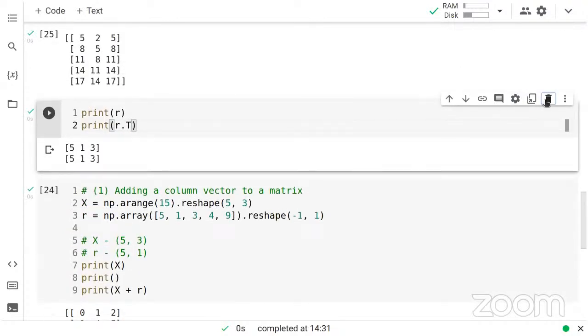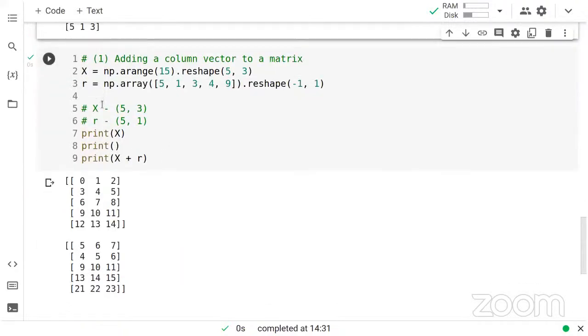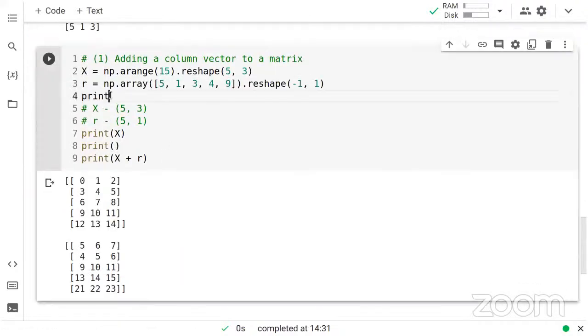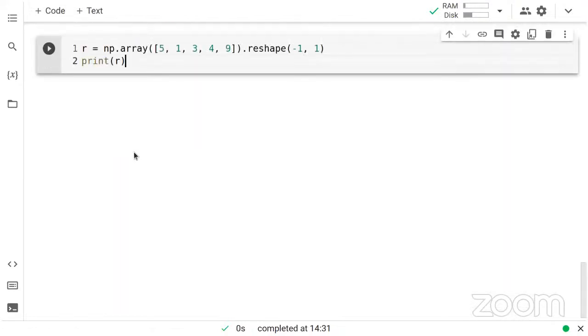Could you please show what R looks like after the reshaping? Yeah, so after you reshape it, let me take it out. This is what R looks like before reshaping.